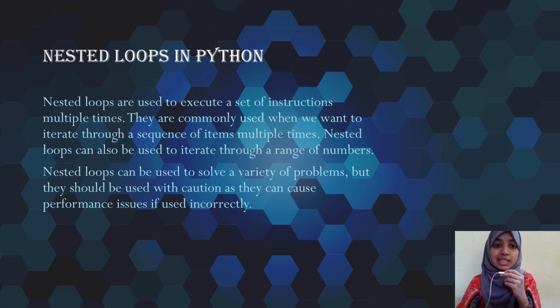Like nesting a for loop in a while loop, and nesting a while loop in a for loop, and so on. Nested loops can also be used to iterate over a range of numbers. Nested loops can be used to solve a variety of problems, but they should be used with caution as they can cause performance issues if used incorrectly.